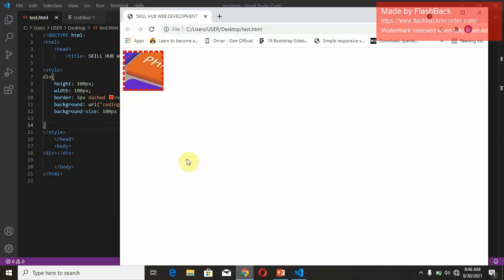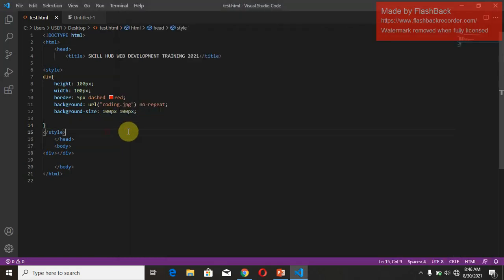So I'm going to save this and refresh. I see your background is taking that. Let me break it this way so you understand now. If your image is big enough, let's say 500 megapixels, when you say background size of 100 pixels, you're saying that your image should be able to fit inside the border you have created, the width of 100 pixels and the height of 100 pixels. Your image should be able to fit by 100 pixels. Okay, I just hope you understand me.